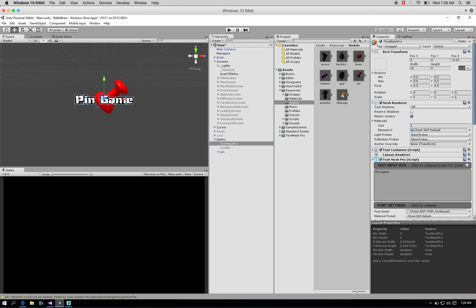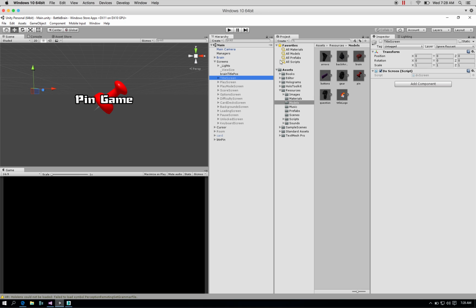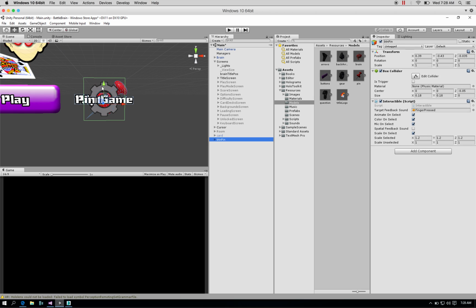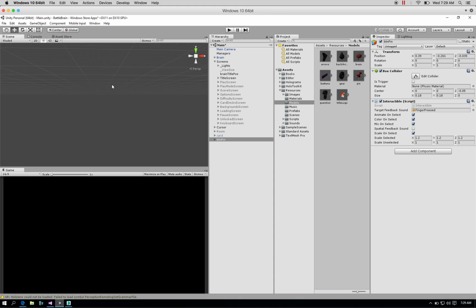I will rotate this and move it back just a little bit more. Actually, no, I think that's good. The word is right on there. Okay, so we'll just save this progress, and then, just to see how it looks, I will go ahead and add it to the title screen, so I'll see how it looks on the screen. We'll make the title screen visible, and I'll just move it higher. Zoom out a little bit.